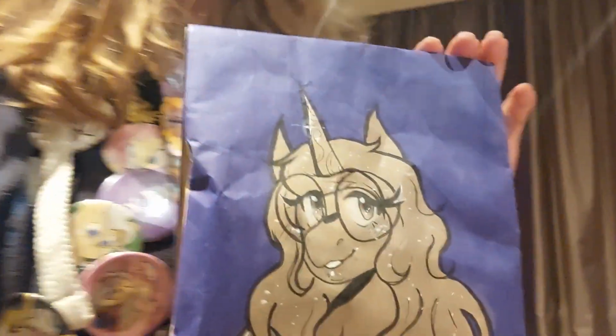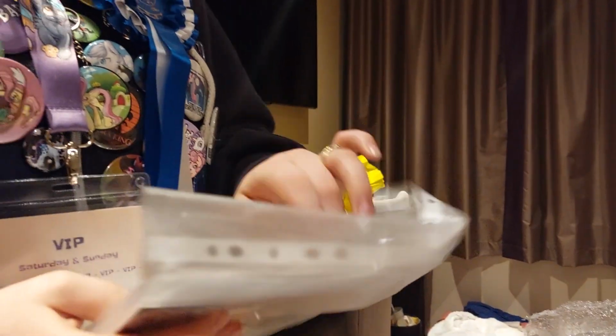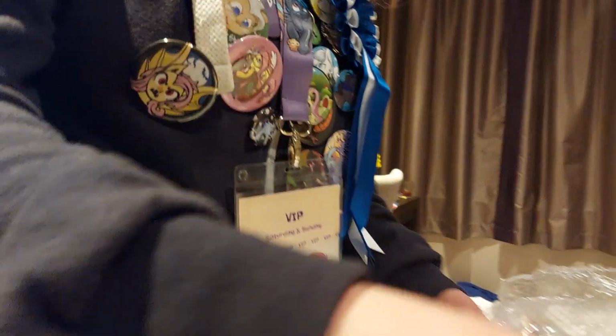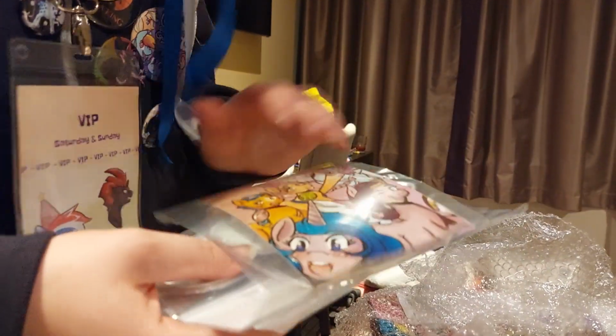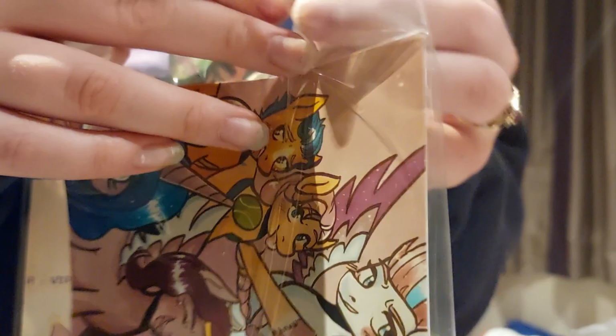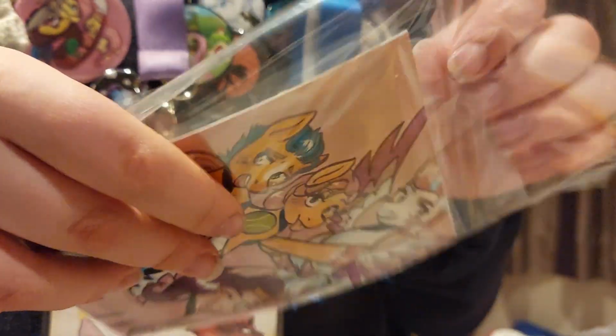So these are the original bags before she had to start making emergency ones. This is the original Izzy that we bought. Let's see what's original about that. Is it just the one poster in there? No, it's two. I better open them. Hold that on your leg. So that one we recognise. There's a good picture. Let's do the badges next, I guess.